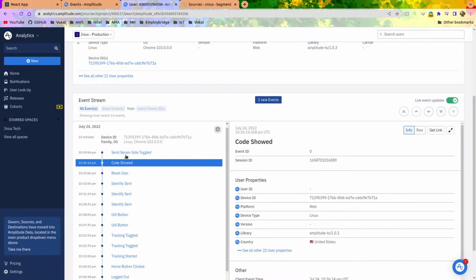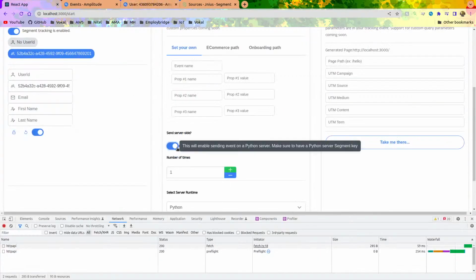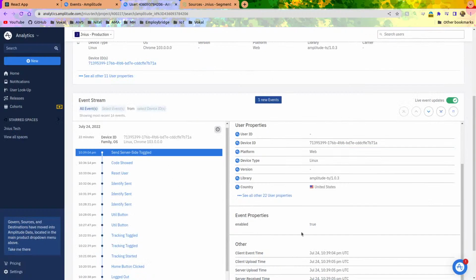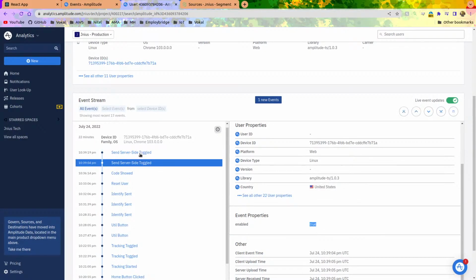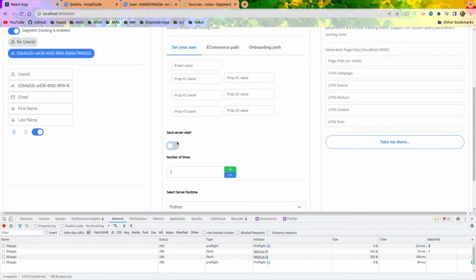Now let's turn these on. Send server side toggled. True. So now if we disable it, I should get one with this false. Awesome. Cool.